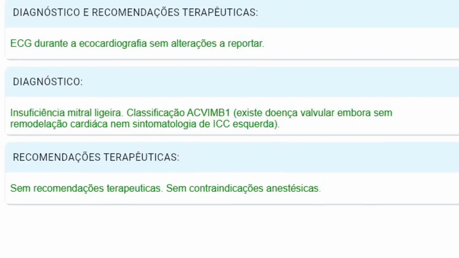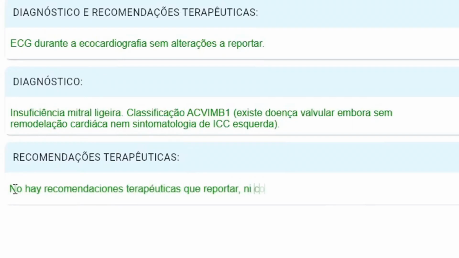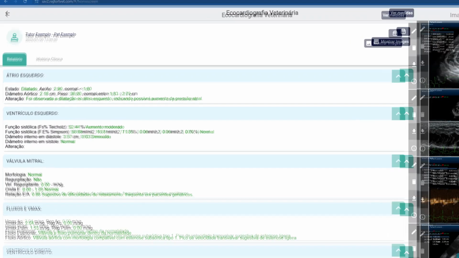Lumini can detect if you have modified any text and assess whether it is different. It will then ask if you want to save that text for future reports. I have identified a new text entry. Would you like to save it for use in future reports? You can edit the phrase as you wish, and Lumini will fill in the text following your instructions.